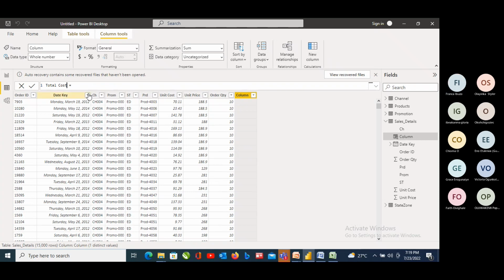Total cost is equal to... You have your unit cost here.